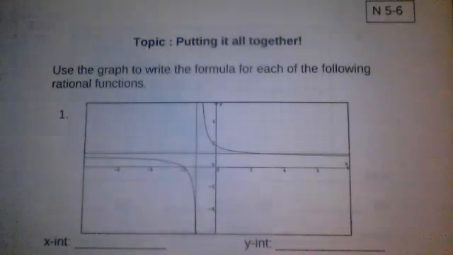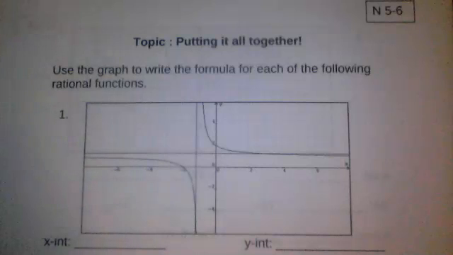We've had several lessons in our unit on rational functions, on graphing rational functions. We started off with ones with vertical and horizontal asymptotes and no holes, and then we talked about they might have holes. Then we added in our slant asymptotes. But what we're going to do today is look at the graph, and from this graph, hopefully be able to write the equation. I think this is a little bit easier than sketching the graph yourself.